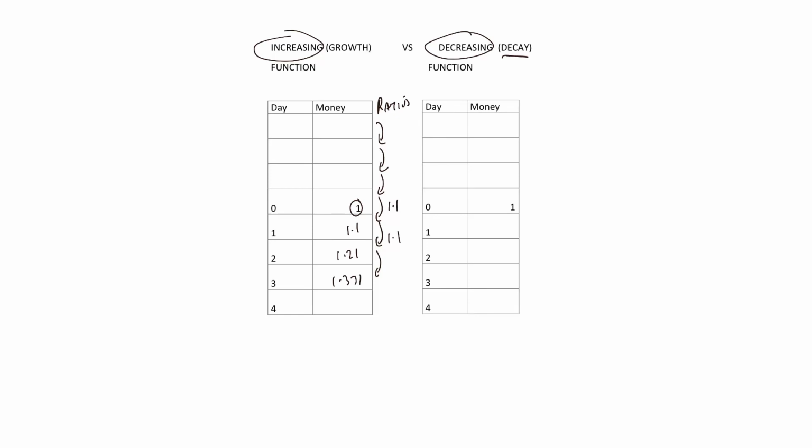So what I'm trying to say here is that when you multiply a number that's bigger than 1, the number you're going to get is going to be bigger than it was before. Meaning if you were to graph these points here, it's going to be increasing. So in other words, if the base is greater than 1, meaning you're multiplying by a number that's more than 1, it's going to grow. It's going to increase the graph. Not the other way around.